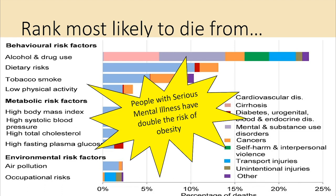But if we look back at those social determinants, that rainbow approach, if you're living in certain socioeconomic backgrounds, if your home life is not necessarily stable, if you've grown up with people who have alcohol and drug abuse problems, then often that cycle perpetuates. So it's complex. It is complex.